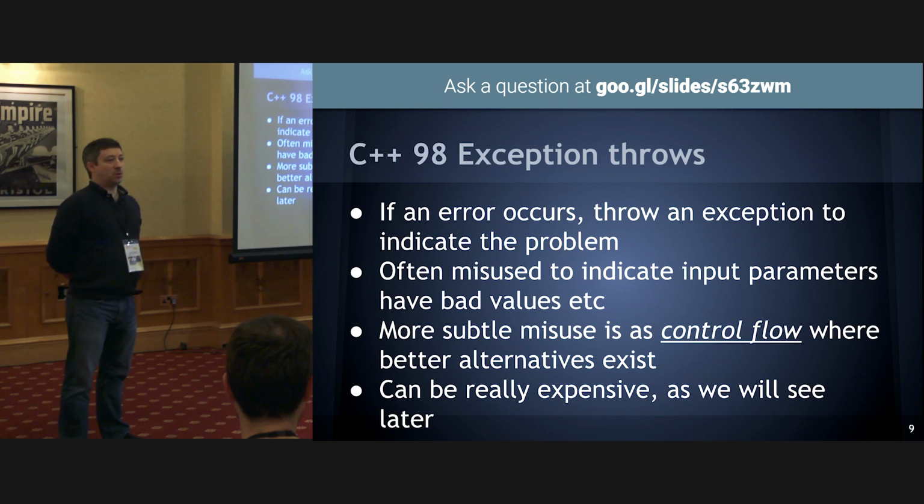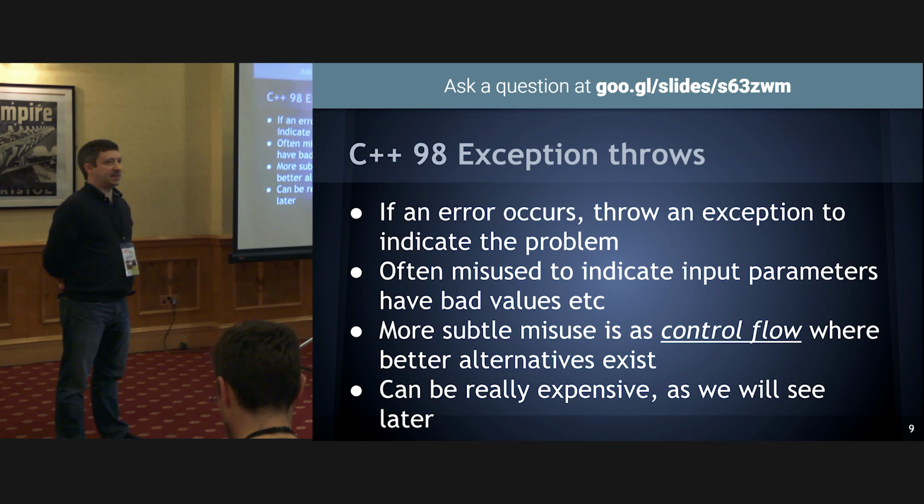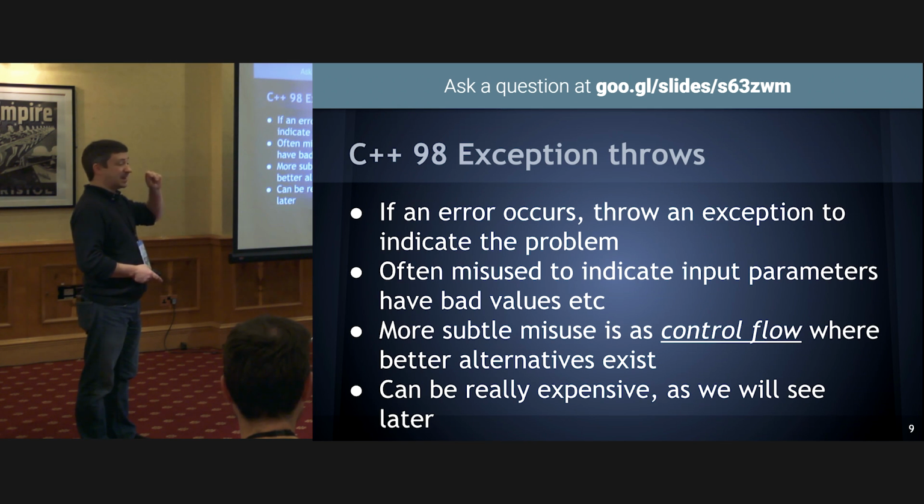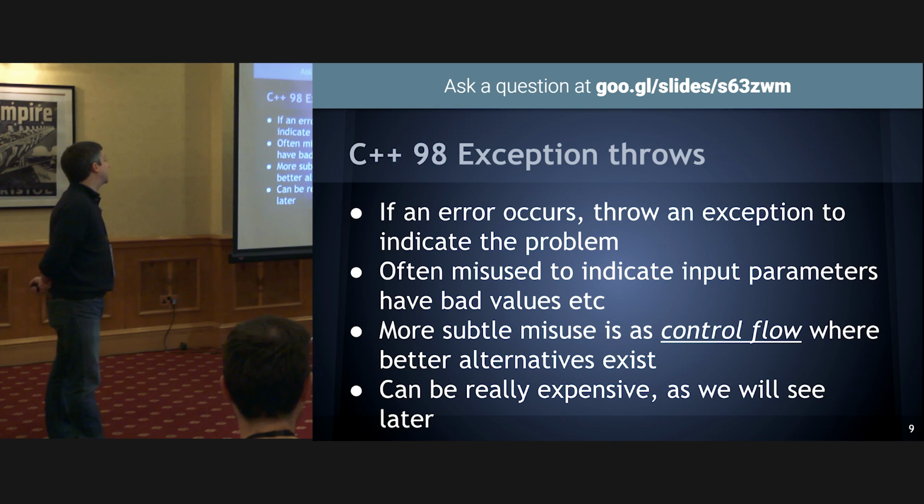A lot of code misuses them to do a sort of contract-based programming, so you test if the range of values coming into a function are between such and such list, and if you don't, you throw an exception. You see that quite commonly in the wild. It's not ideal, but it's not terrible, assuming that the range of functions aren't coming in particularly frequently.